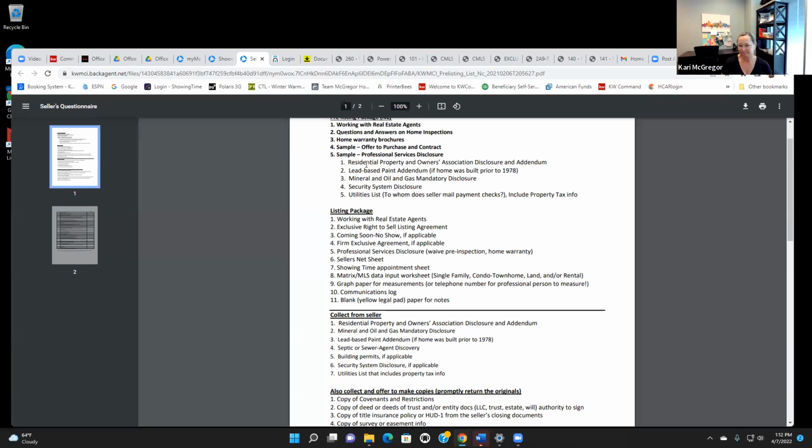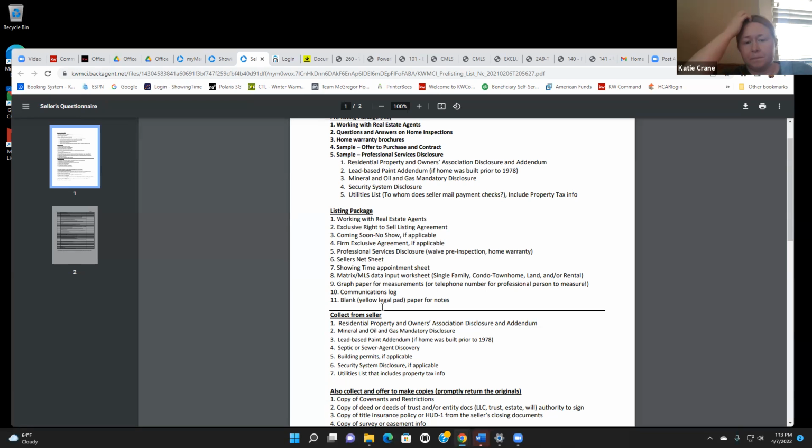Communication logs. So, just keeping track of what's happening when, and a lot of that these days is via email and text. Now, things to collect from the seller. So of course that disclosure, and just FYI, we are not allowed to fill this out for them in any capacity. Often we're there as a resource to answer how to best mark yes or no, or what this question really means. Sometimes they can be confusing, but we're not allowed to mark on the property disclosures at all.